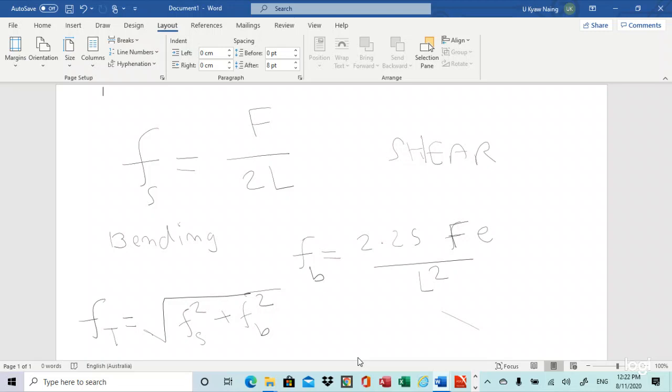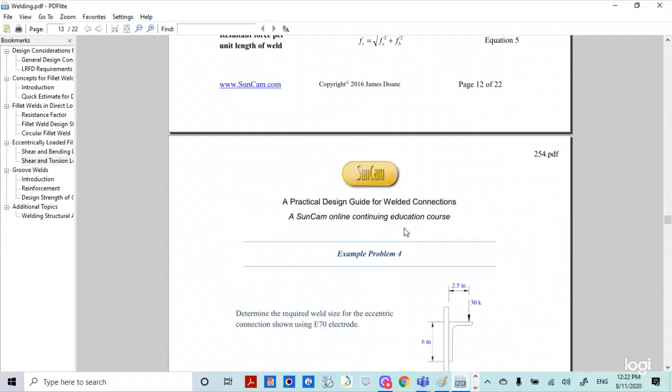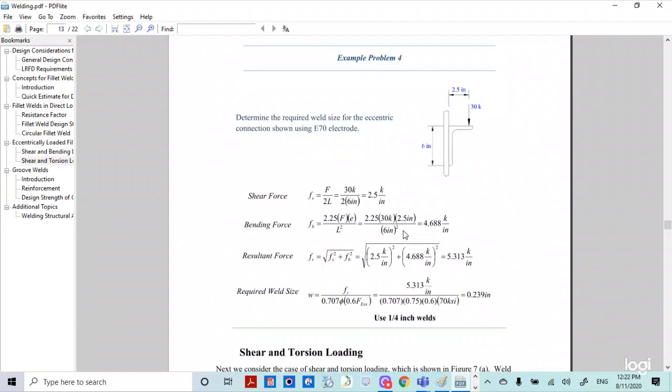F is shear, FB is bending. Shear and bending, so we calculate the shear and the bending.